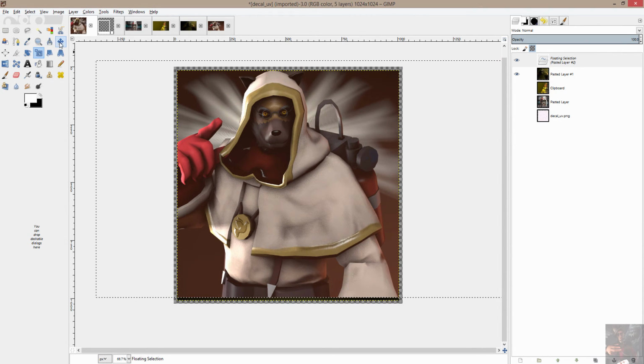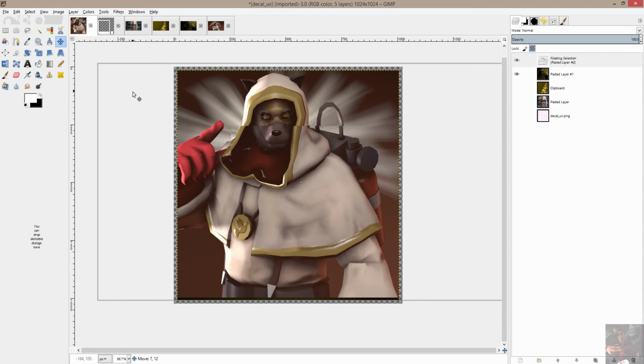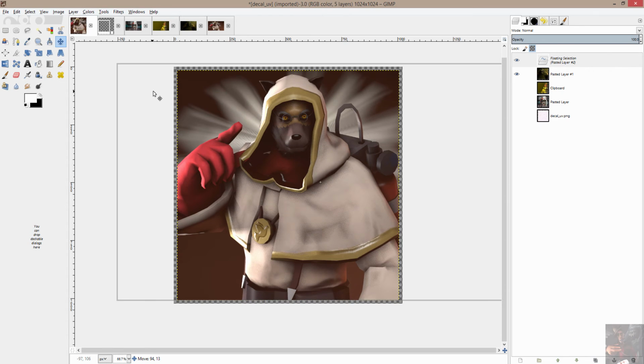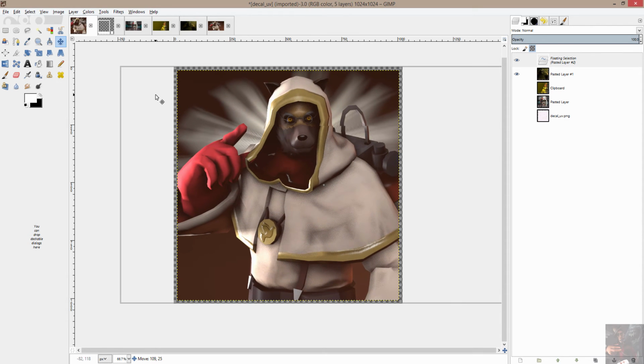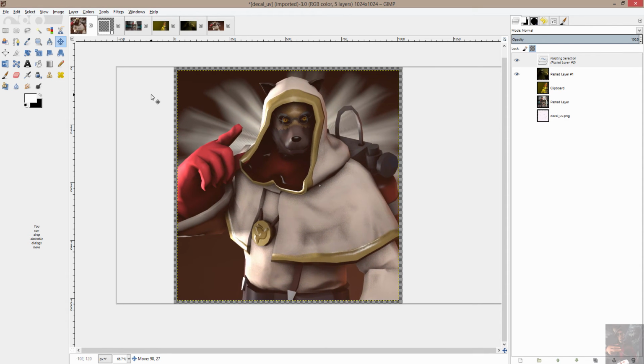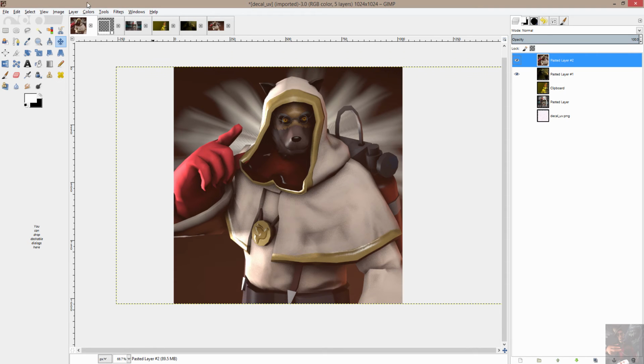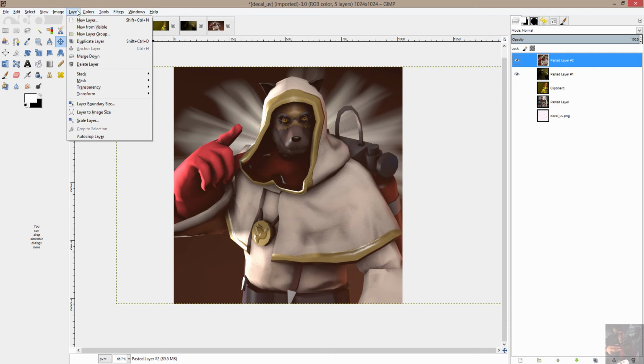Now let's move it around a bit. Just like that. That looks good. Okay, so now layer. New layer. And then layer.